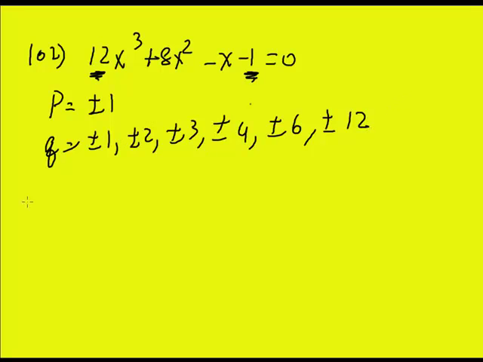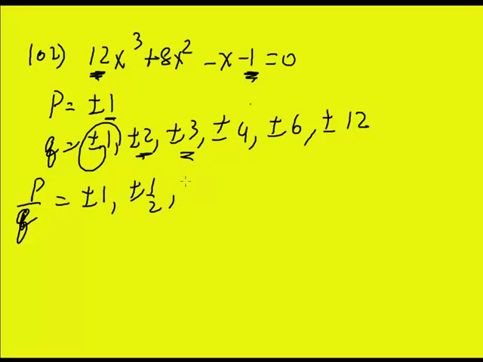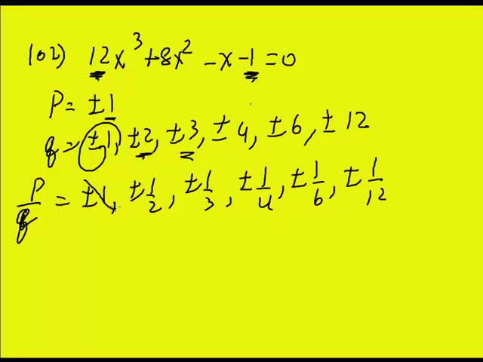Okay, what are my P over Q's? My P over Q's means I am putting each one of these underneath that, which is going to give me plus or minus 1 when I put 1 underneath that. When I put 2, I'm going to get plus or minus 1/2. When I put 3 underneath that, plus or minus 1/3. When I put 4, plus or minus 1/4. When I put 6, plus or minus 1/6. And then finally, plus or minus 1/12. Alright, well, I can eliminate that because they told me it's between 1 and negative 1. So your guess is as good as mine. I have 1, 2, 3, 4, 5 times 2, 10 choices.